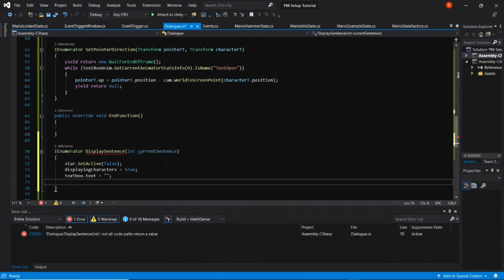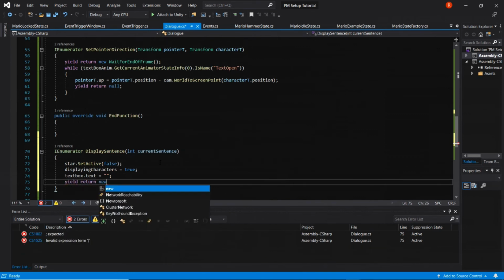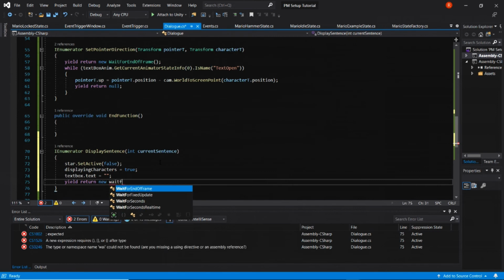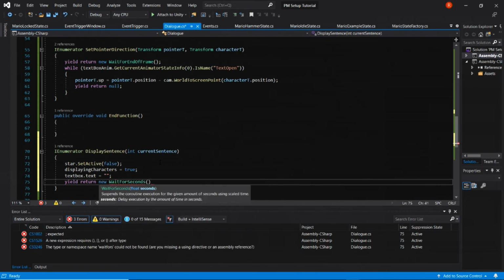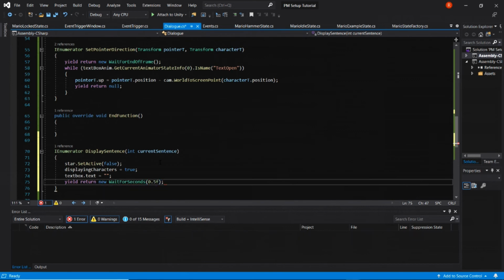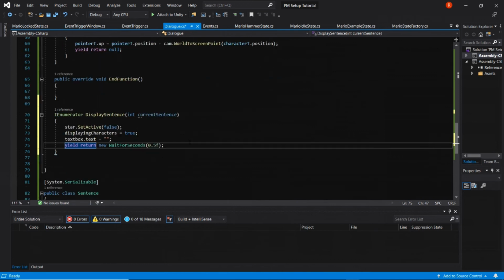And then we're going to say yield return new WaitForSeconds, and this will be about 0.5f. So basically, it takes about half a second before the text actually starts appearing on the screen. So there's a little bit of delay to make it more realistic, like there are little breaks in between talking.